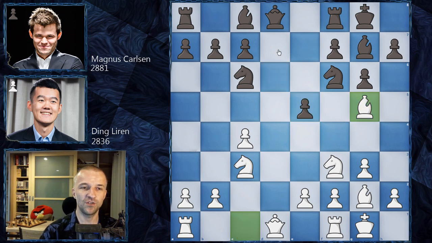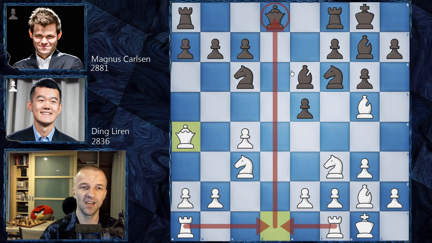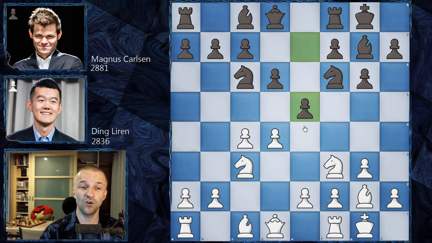And after bishop g5, bishop e6, then queen a4, and this queen is in quite an uncomfortable position. This rook's gonna come to the center, so the queen has to move somewhere, and black doesn't have much space actually to continue the game. But Ding Liren goes for the old-fashioned d5.